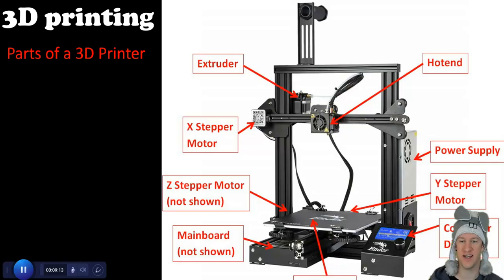So your main components are the bed, the printing bed or the build plate, the hot end, the extruder or the nozzle is the bit where the filament is actually melted. Then all of the other bits in between, you've got like your feed pipe, the feeding motor, etc. Everything else is just movement based. So you've got motors, you've got guide rails and things like that to help move the model around as it prints.